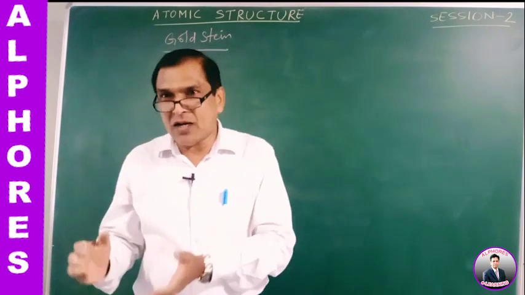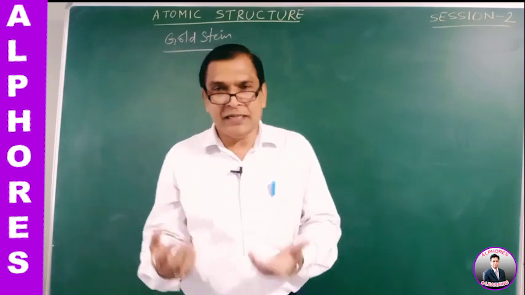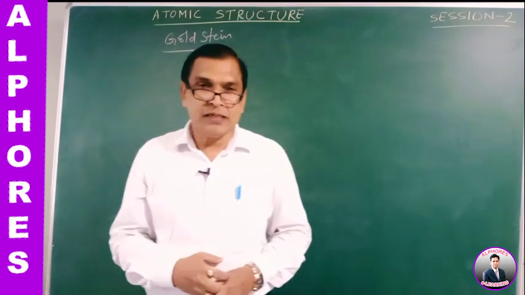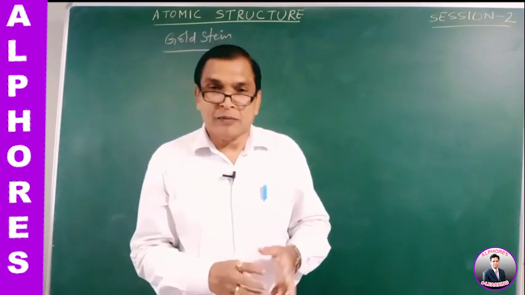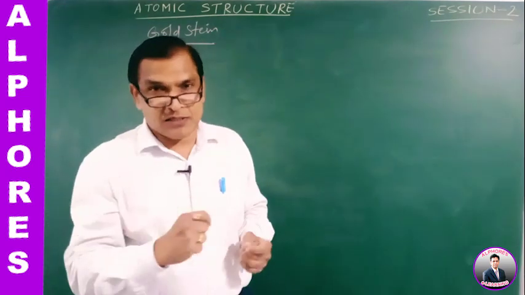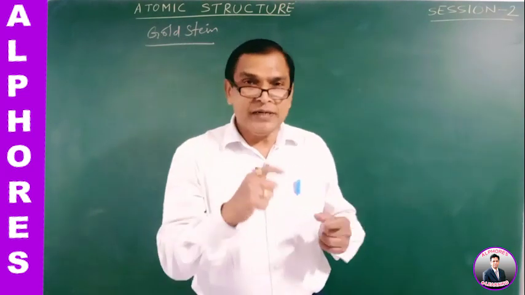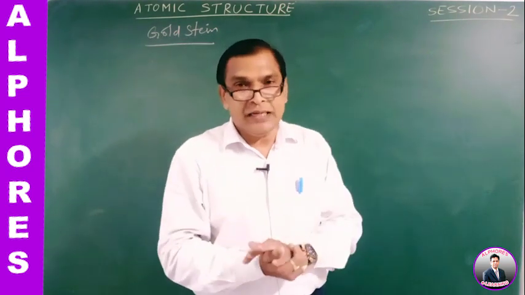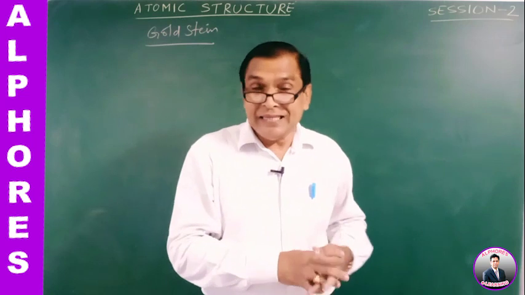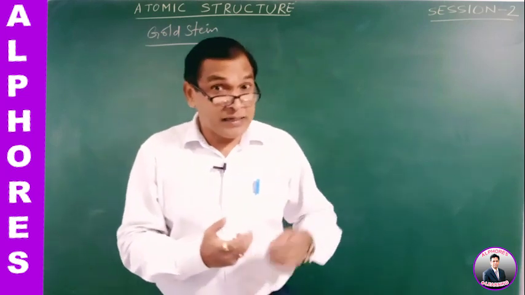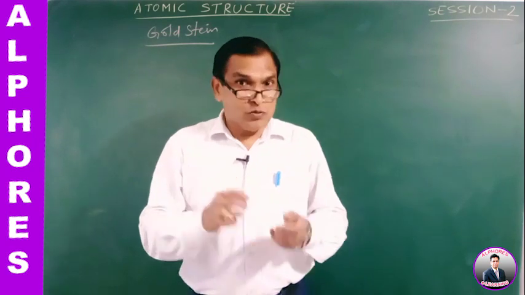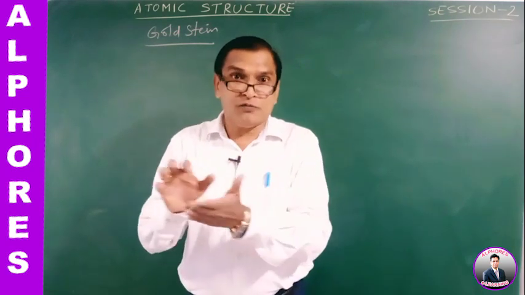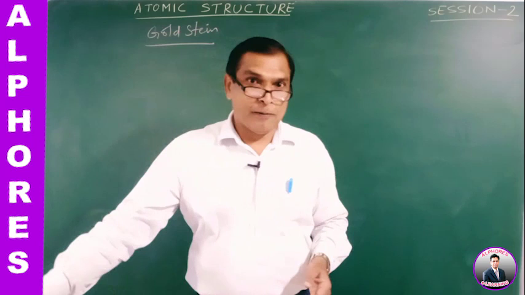The gases are heated under low pressure, at high voltage, by passing more than 10,000 volts of electricity. The rays pass through the perforated metal cathode, therefore they are called canal rays. These canal rays were named proton by Rutherford. Rutherford proposed the name proton for these rays.